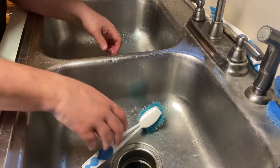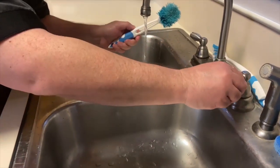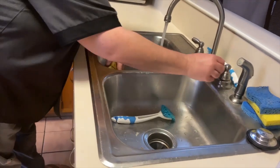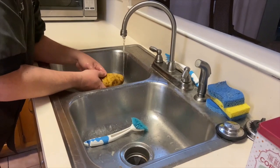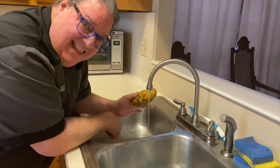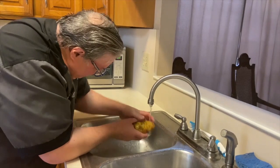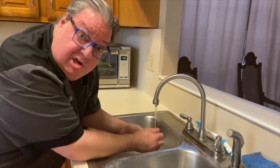To wash potatoes, you have a choice. You can use your hands or you can use a scrub brush like this. I use cold water and I do not turn it all the way up. I turn it about a quarter way and I rub it. This, my friends, is not washing a potato. See what I'm doing? That's what most kids do. Parents, teach your kids to get in there and scrub, scrub, scrub. Get all that grime and dirt off.